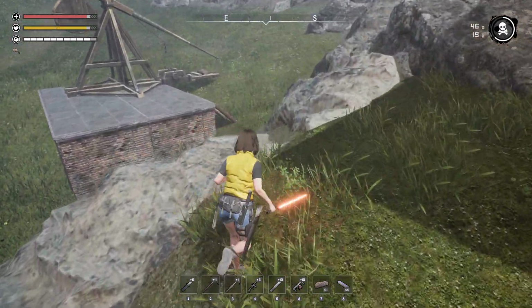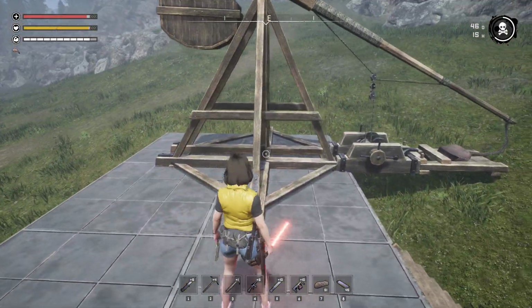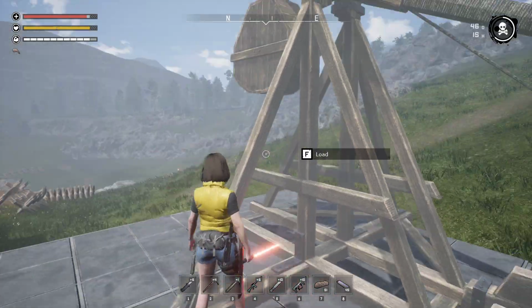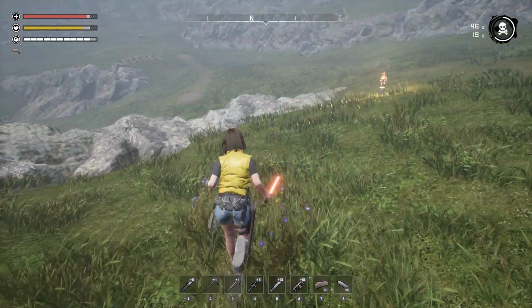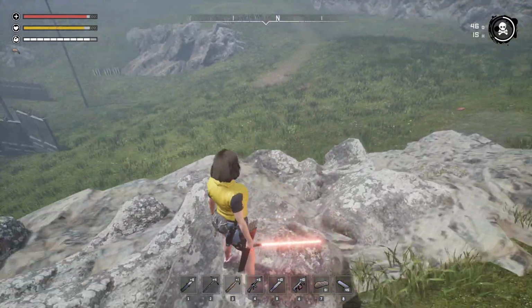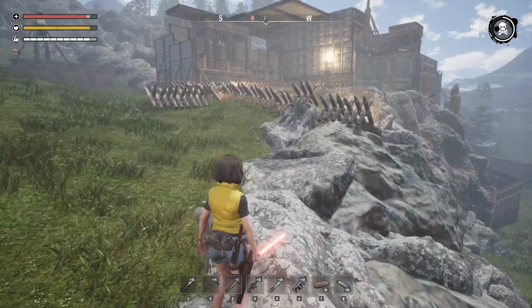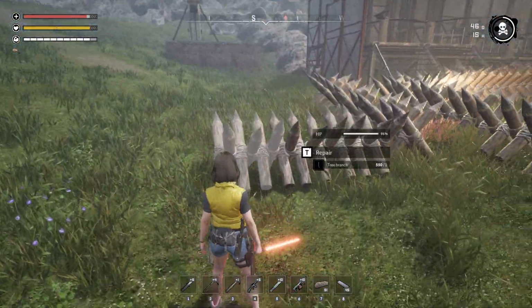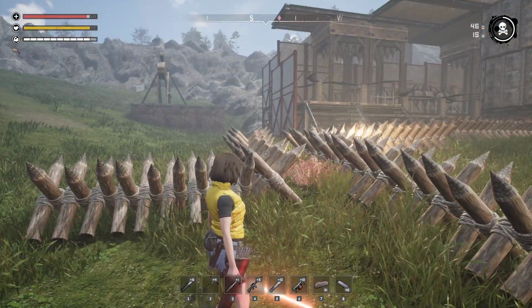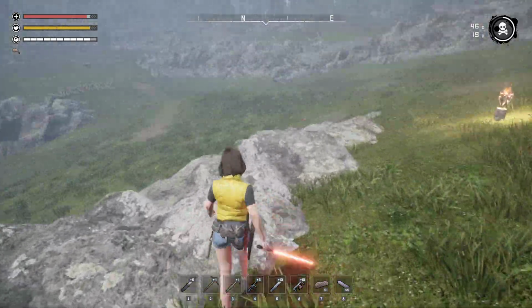Okay, base 2 has gone. Instead, we have another trebuchet. This trebuchet is going to aim at those unlucky zombies that make it over this edge and start running towards my base. I've had a little test. It does seem to be able to fire this close, so great. It's just an excellent bit of softening up here on the edge.